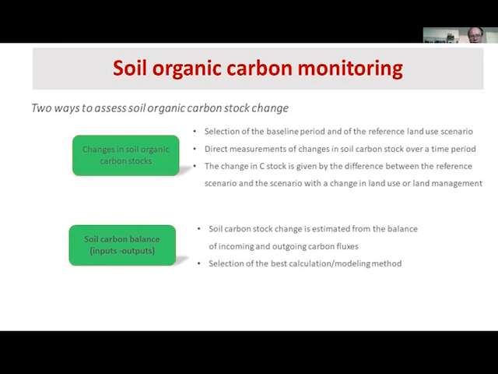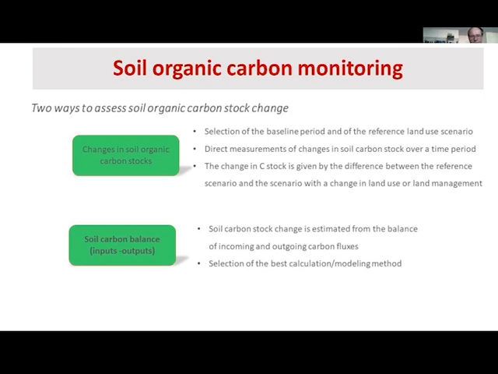And they may also come as organic fertilizers. This could be manure, this could be also some excretal return at grazing, like dung. And those organic carbon inputs will enter the soil, enter into decomposition, lead to soil respiration, lead to an increase possibly in the carbon leaching, the dissolved organic carbon leaching, for instance. And in this way, the inputs are going to be balanced by outputs.